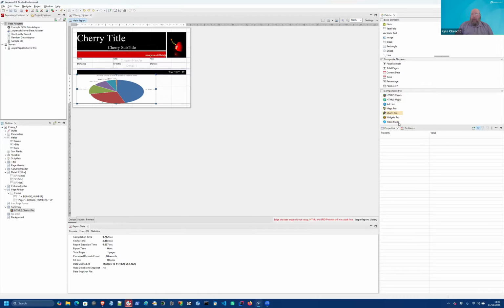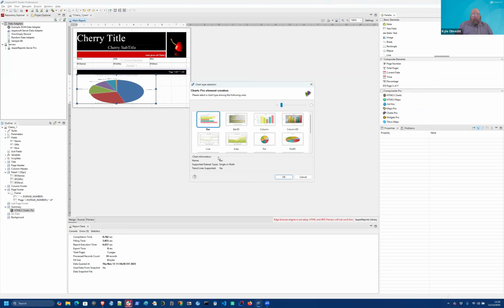The other types of components in here, the ad hoc component lets you embed an ad hoc report within this report. The nice thing about that is that the ad hoc report is based on someone else's work. They can go update their ad hoc report, and it will automatically update in this report, interactively, dynamically, however you want to say that.